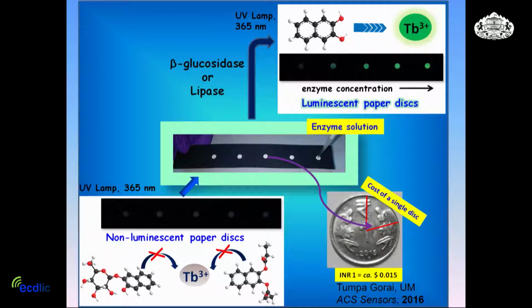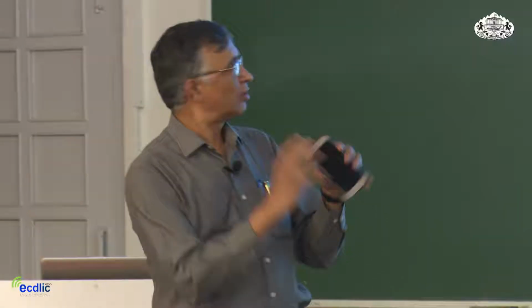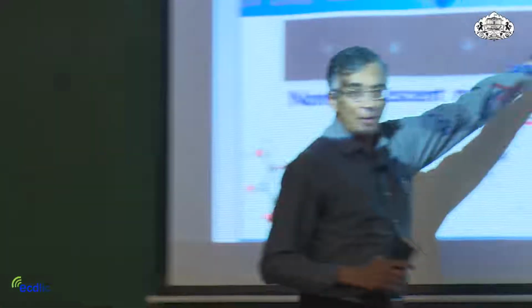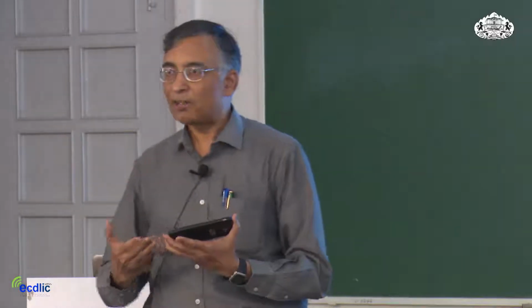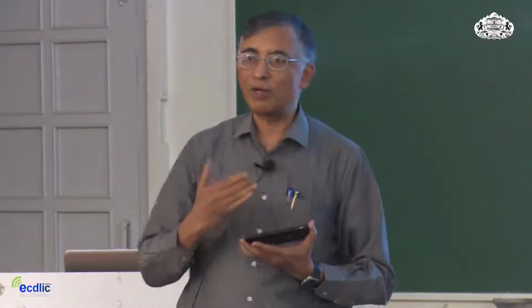So very recently what we have tried to do, this is work in progress, is to develop a small mobile phone like device which will have a slot for putting this paper disc in it. And then instead of this white LED, we will have a UV LED, and a touch screen, and a software not only to fire the lamp, take an image, but also process it and measure relative intensities. And if we have a standard plot, which biologists would know what I am talking about, using a standard plot I can find out the actual intensity and map it onto a concentration level.